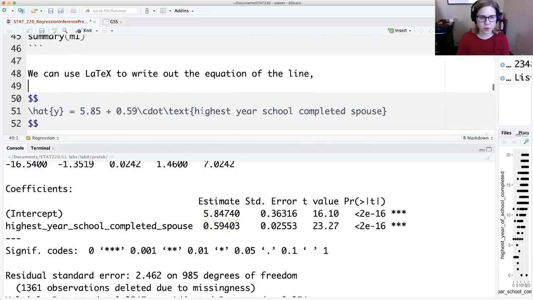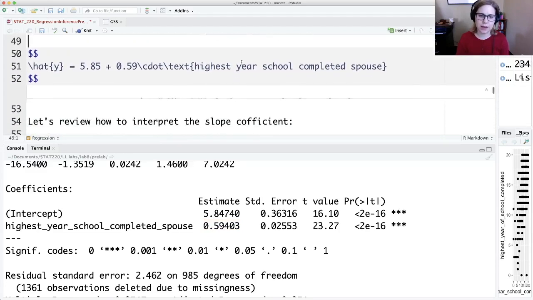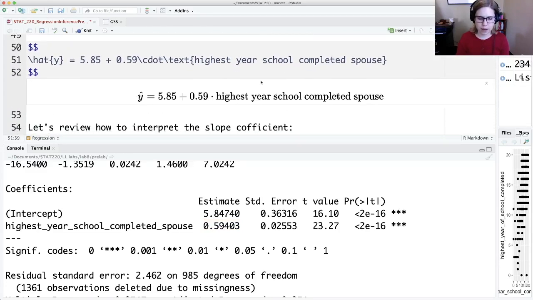And if I wanted to, I could use LaTeX to write out the equation of that line. So here is my syntax \hat{y}, because it's the prediction. And then I've got my intercept plus my slope times my explanatory variable. So that is the equation of the line. If I was asked to find the regression line, this is what I'm looking for.